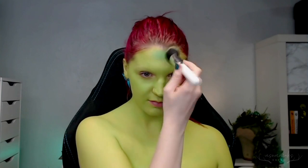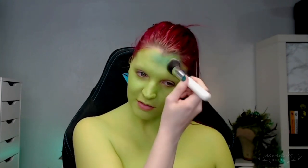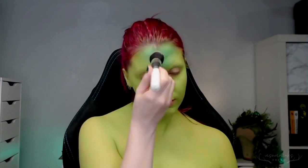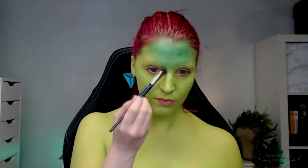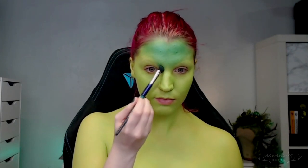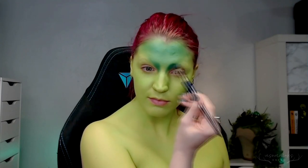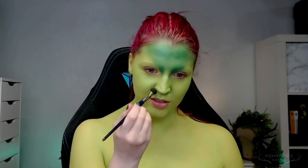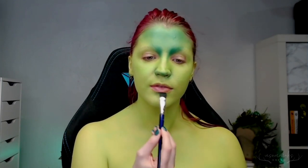Taking a dark green eyeshadow, I started using this to contour all the different areas of my face, neck, and chest. I started with my forehead because I knew how I wanted to add the scales later — I would need to darken those areas first. Then I did my usual go-to's for contouring: a little bit around the top and bottom of the nose for definition, just under the lips, and then the sides of the cheek.